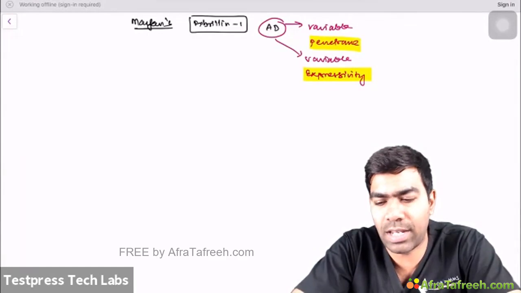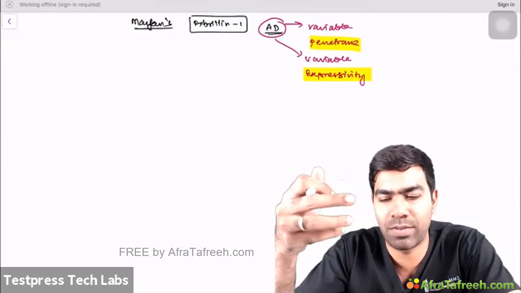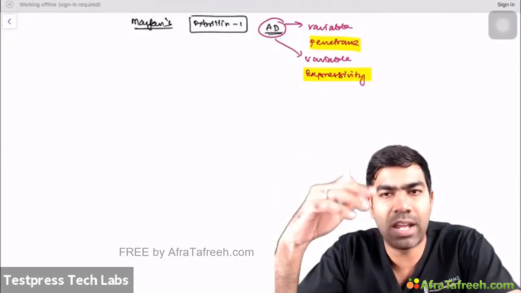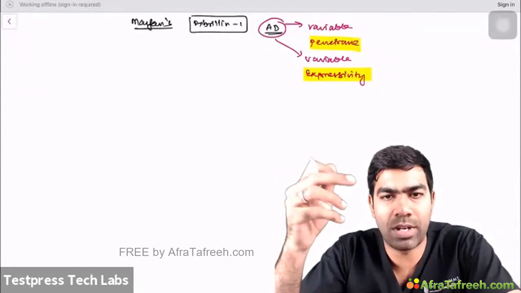A very characteristic feature of autosomal dominant disease is that they can have a different penetrance and a different expressivity. Marfan's is a typical example where they can have a variable penetrance and a variable expressivity. And it's an autosomal dominant type of inheritance, and we know that.